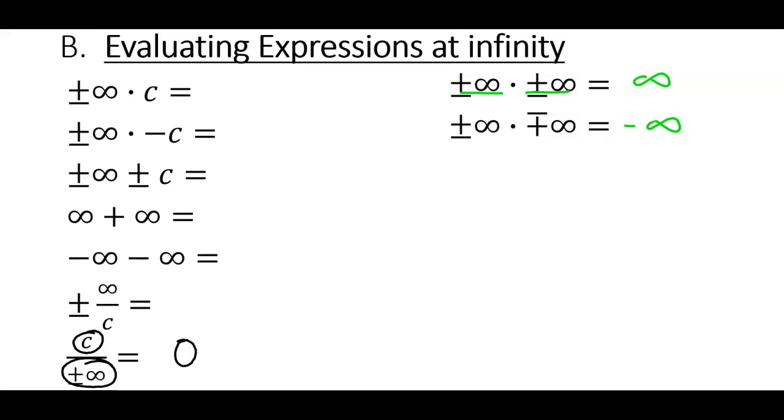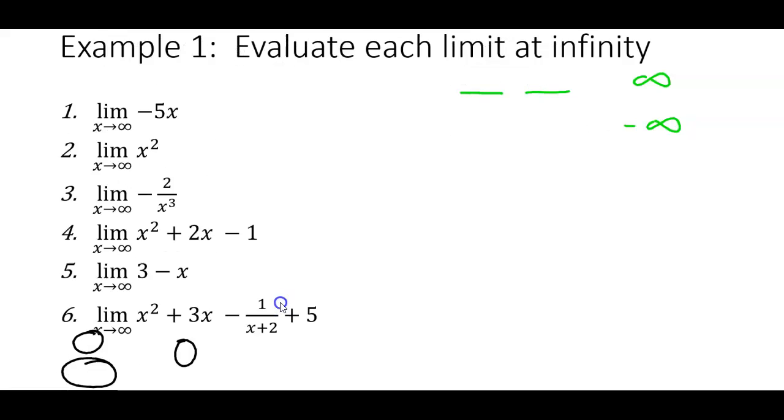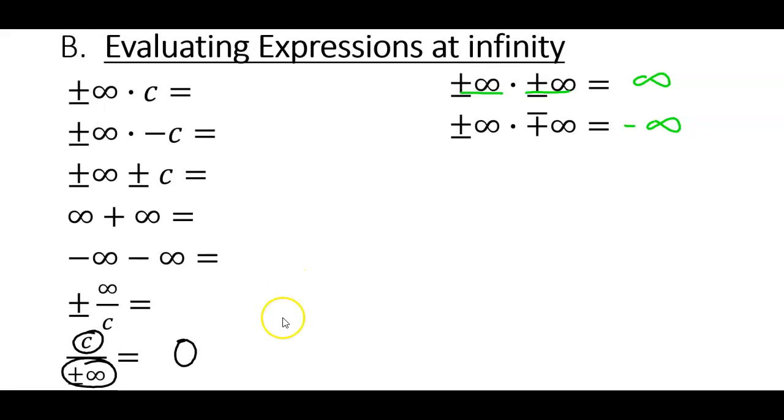It's just like numbers, right? When you multiply a positive times a negative, you get a negative. If you multiply two negatives or two positives, you get a positive. Now that's all I'm going to discuss. There's some other things that we haven't talked about yet. Like, for instance, what happens when you do infinity minus infinity? Believe it or not, you guys might be inclined to say it's 0, and it's not. So we'll talk about that later.